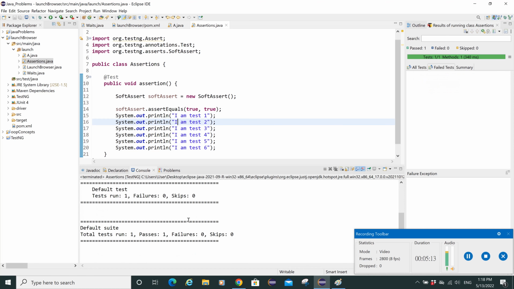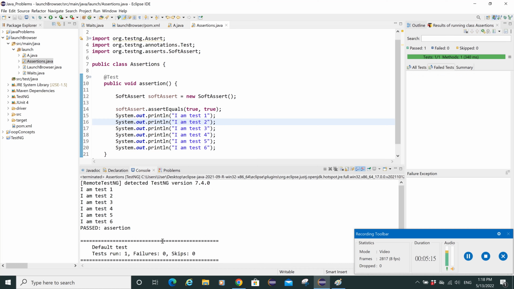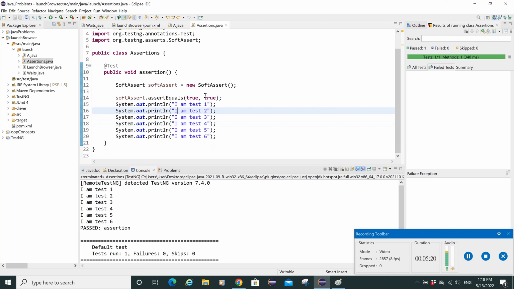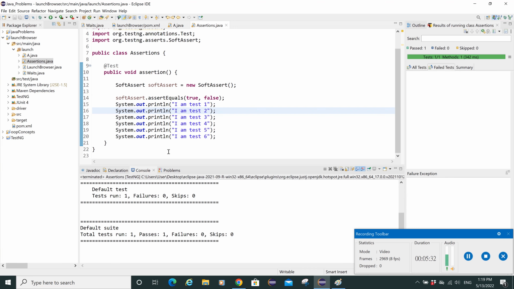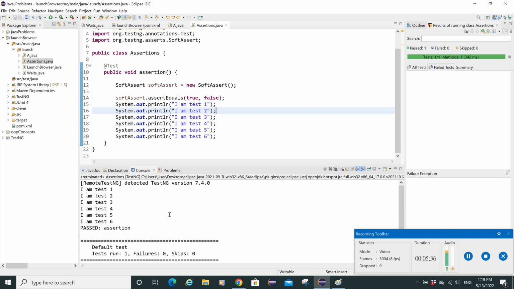You will see that there is no failure and it has executed all the 6 steps. But if we do false over here, in hard assert the test failed once we changed the condition. If we execute the test over here, what will happen? There is no failure, all the steps got executed and the test case passed.